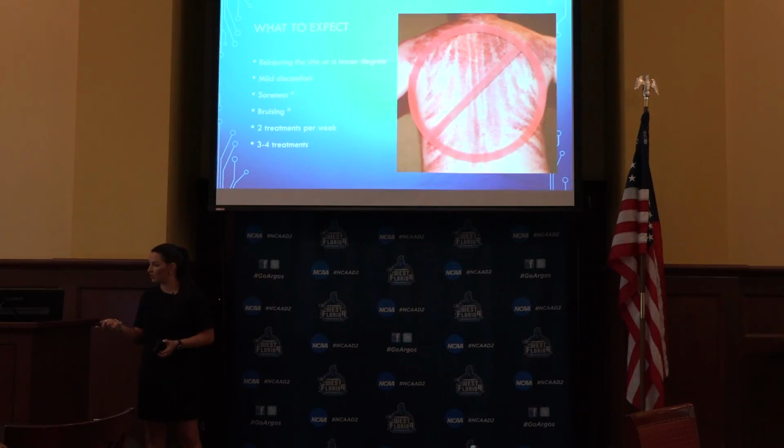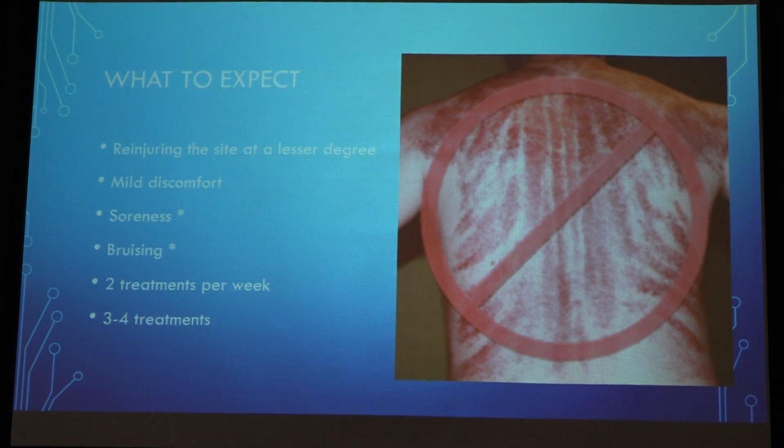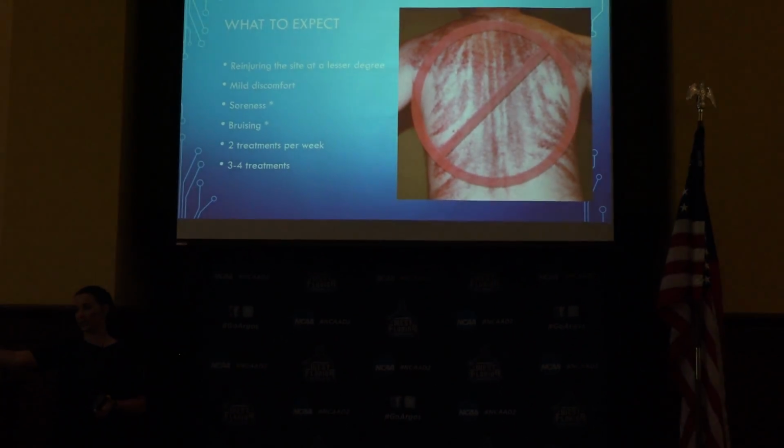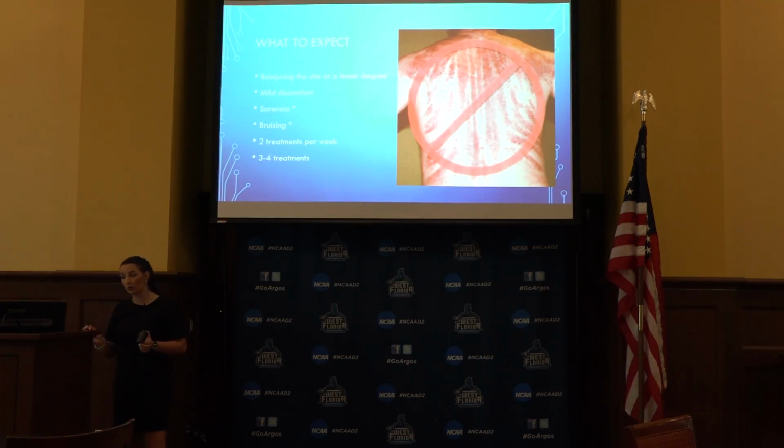And so what to expect? You're re-injuring the site to a lesser degree, so the athlete is going to have some mild discomfort. Sometimes there is soreness and bruising, but if there's severe bruising like in this picture, that's not okay. But some soreness and some mild bruising is okay.